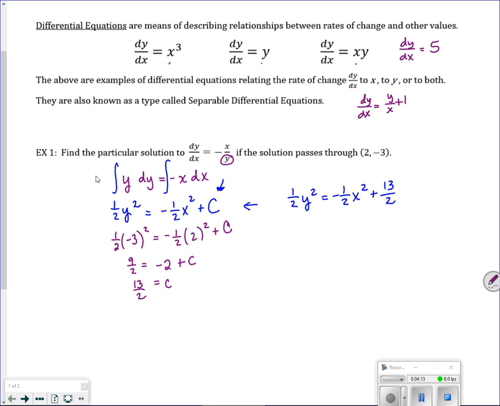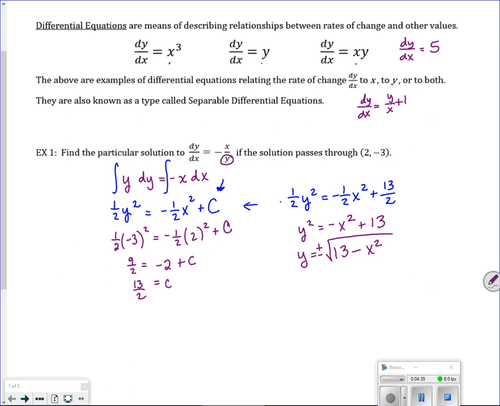So if I give this to an Algebra 2 kid and said, hey, get that to say y equals, the first thing they're probably going to do is multiply by 2. So I'd get rid of all those denominators. I'd have that. And then what would you say after that? Well, I'd take the square root. I don't know why I'm writing it that way, but I like it better. But when you take the square root, remember you have to put the plus or minus.